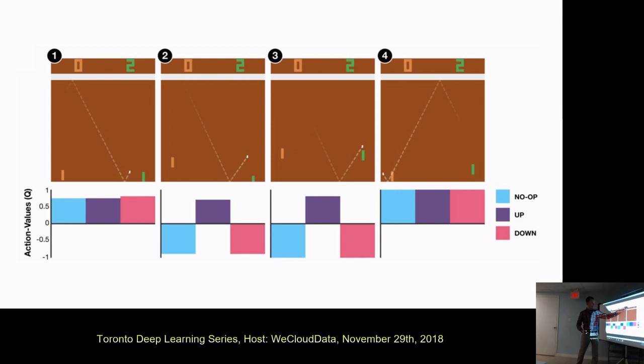And when you scored, then again the Q values for all of the actions are the same. So again, you're in a state, and for each of the actions you have some associated Q values. So what do you do in cases where the Q value is the same?